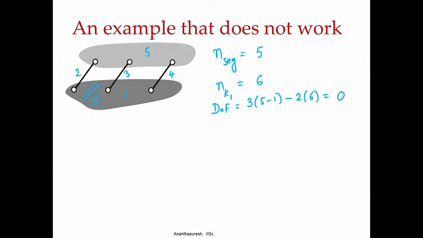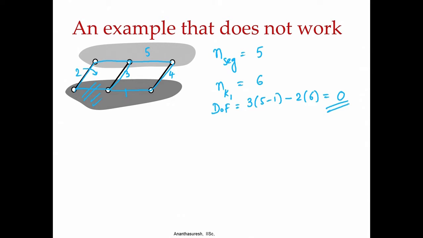So, according to this formula, this is not supposed to move, but it does, because it has parallelograms. There is one parallelogram here, there is another parallelogram over there. Because of that, we can easily see that when I turn this, it happily moves with 1 degree of freedom. So, this formula here is not working, and that is not surprising, because we are only counting. In Grubler's formula, we are counting the number of bodies, or in modified form the number of segments, and the number of pairs, whether they are kinematic pairs or elastic pairs, and the elastic segments, and assigning the segment compliance, a number that we will learn to interpret with practice.